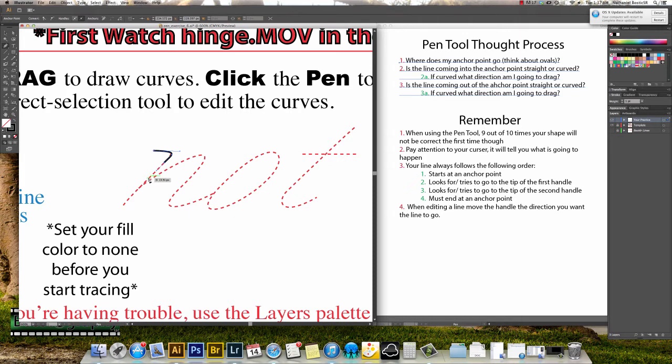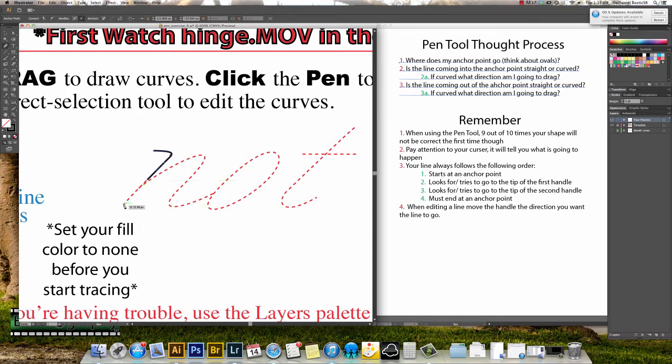Here you have one of 2 choices. You could put an anchor point here and then here, or you could put one straight down here. For this example, I'm going to go ahead and place an anchor point there, and then I'll place my anchor point here. All right, we'll go by the steps. So I place this anchor point here. Now, where does my next anchor point go? Right here, where the line changes shape. If it's a straight line, you can't think about an oval, obviously. So follow it down, and then where would my line change direction if I was using a pencil? If I was coming through here, I'd have to stop and then come back up. So this is where my line changes direction.